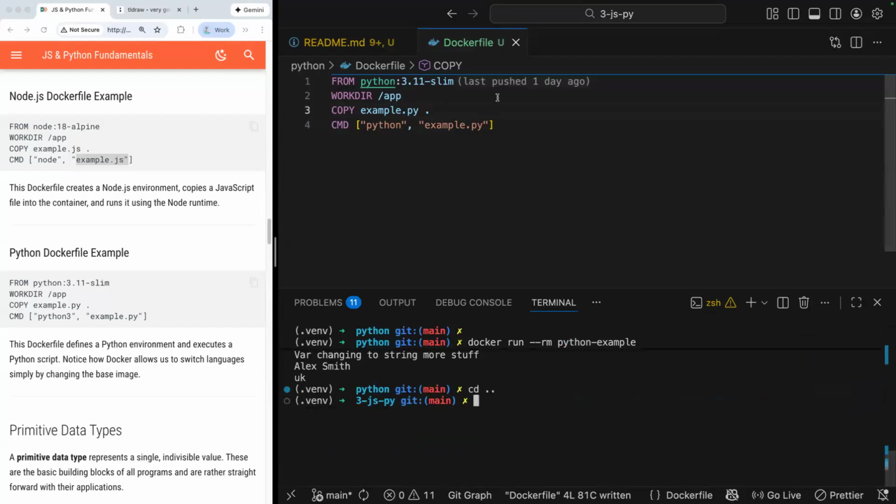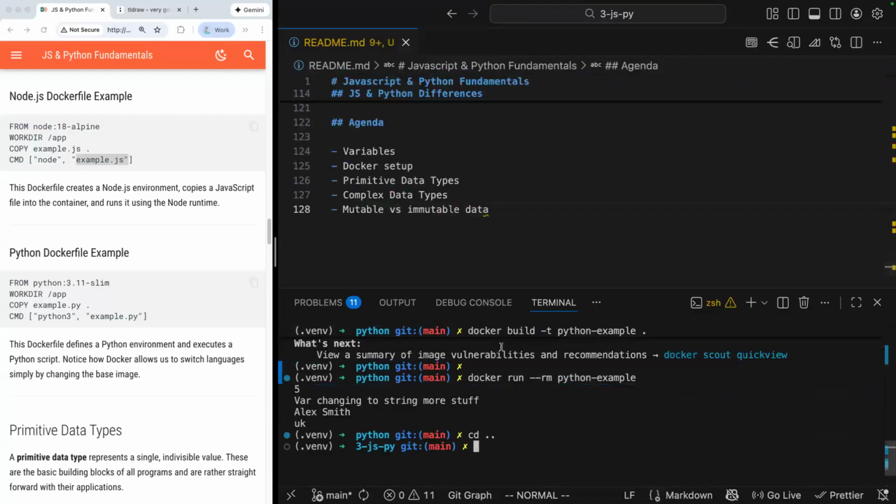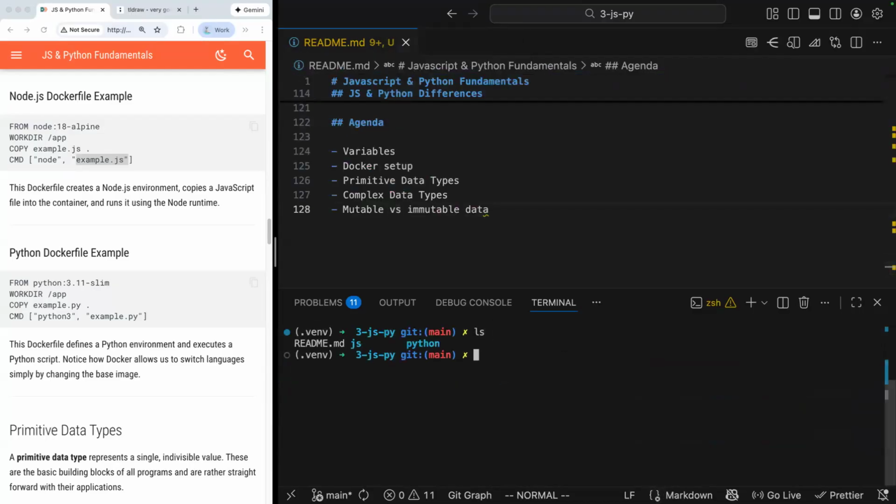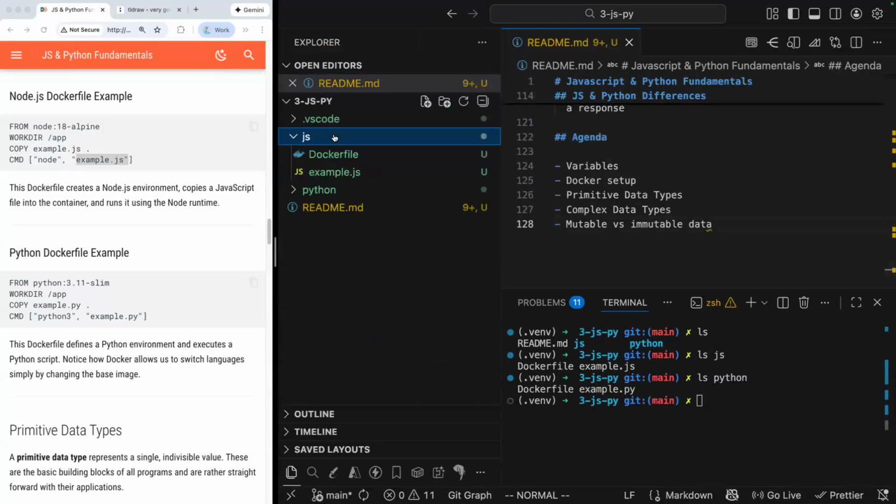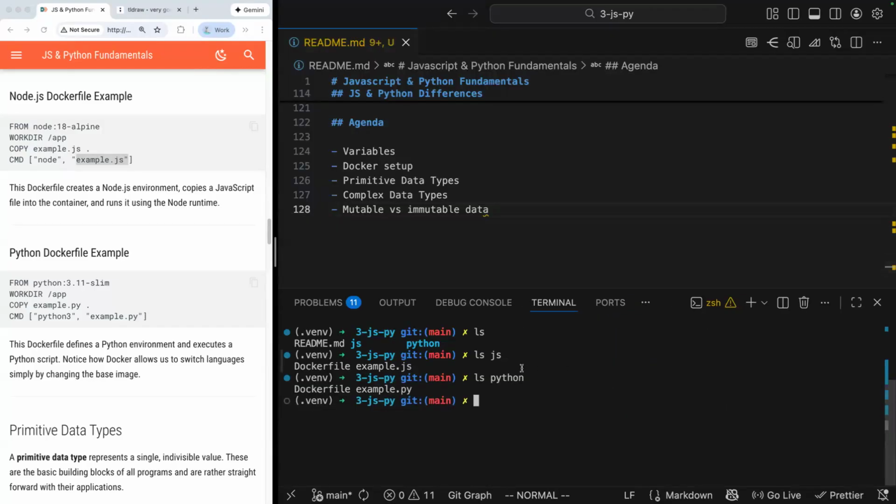So what I do want to point out here is we now have a project officially. I have a directory for my JavaScript stuff and my Python stuff. And I have a Docker file for each part of my project organized. And the more and more that we write code, the more and more this project structure becomes important. And then it starts to matter which directory I'm in when I'm running certain commands, right? This is where we are right now is our project root directory or base directory.